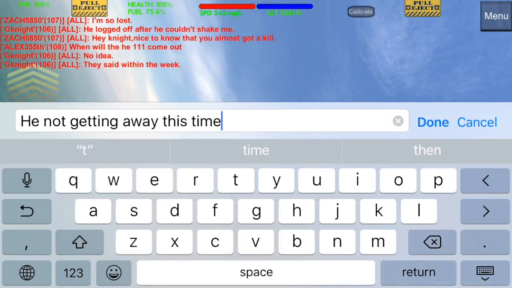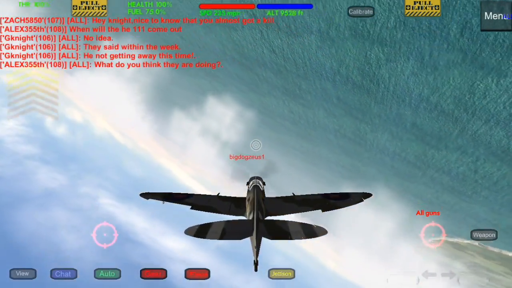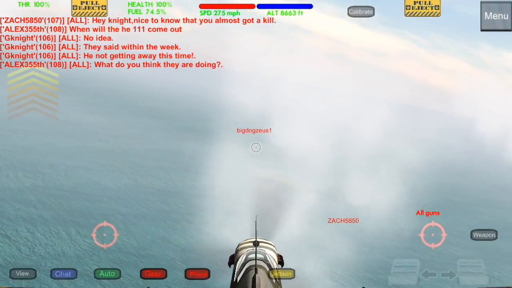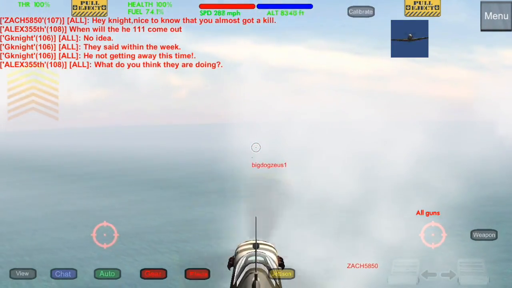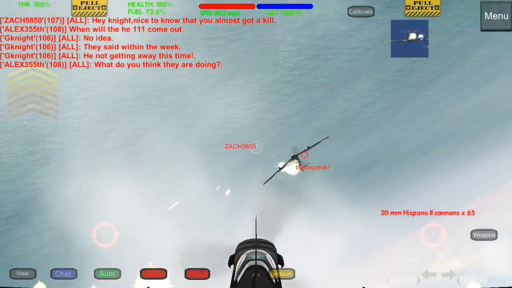Now the BF-109G will have the advantage over the ocean due to its darker colors. The easier way to tell a BF-109G from a Spit, because they both look very similar when you get really close, is that the BF-109G will be a lot darker, and if you look at the nose, it has a blacker nose because it's a spinner, where this one doesn't.